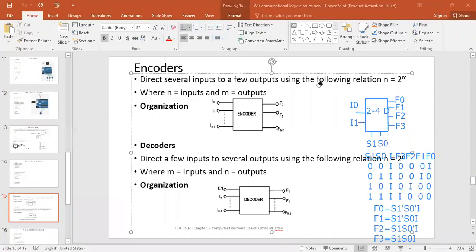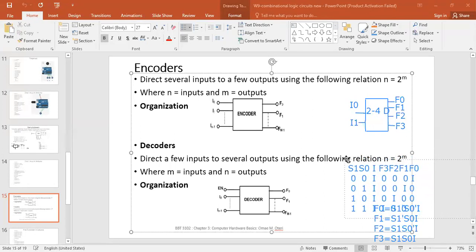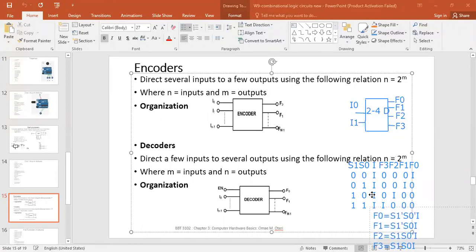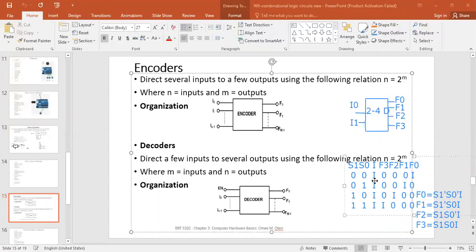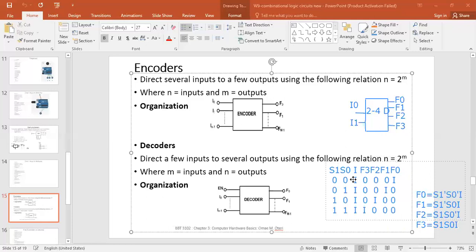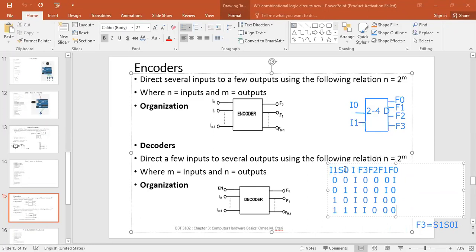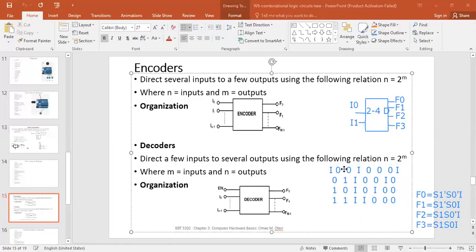And please note that when you are dealing with a decoder, these select lines are no longer there, but that diagram looks exactly the same as what you would want to have for a decoder. So the next thing we look at is the truth table, which is also given here. And I would want us to slightly change it to make it a decoder. We actually said that we are changing binary to decimal. So I want somebody to tell me what you expect to have here. Please know that these select lines will change to I1 and I0. Just get it very cleanly, because it's very easy basically to implement this.